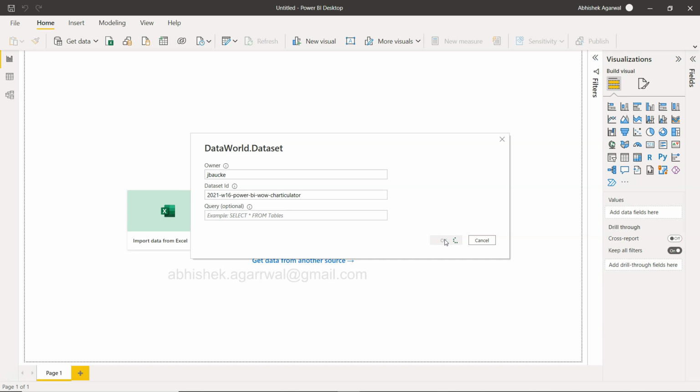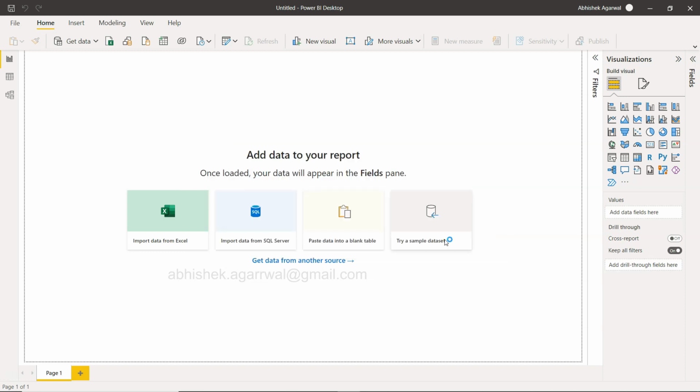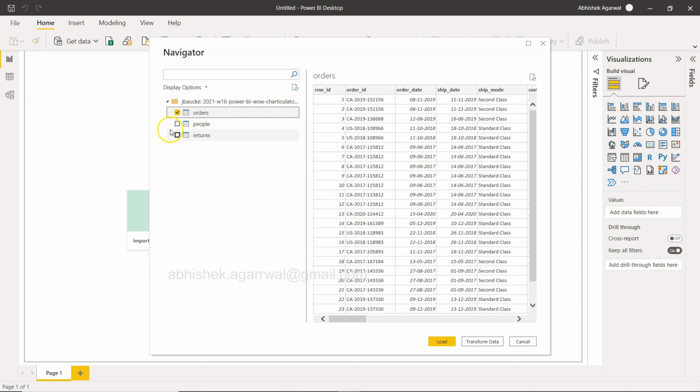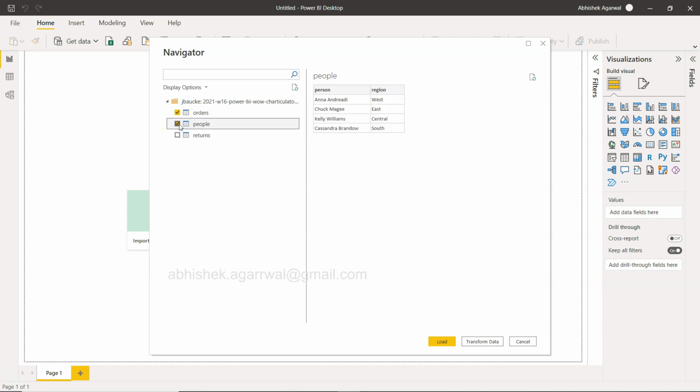The only thing is, if you are connecting for the very first time, it will ask you to log in. So you need to use your username and password, or create your login, and then you can easily connect. So here you can see we have orders, people, and returns. I will select all these three tables. Orders is being previewed, so it's fine. Select people, fine.